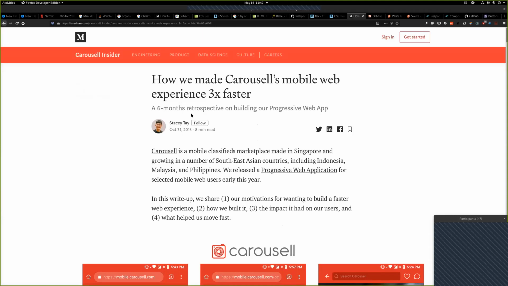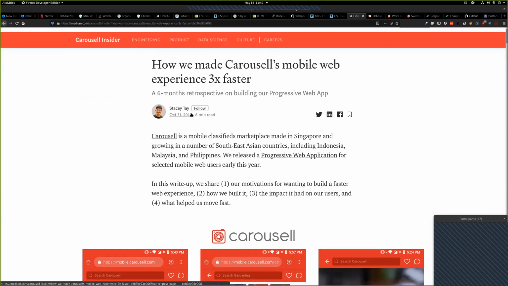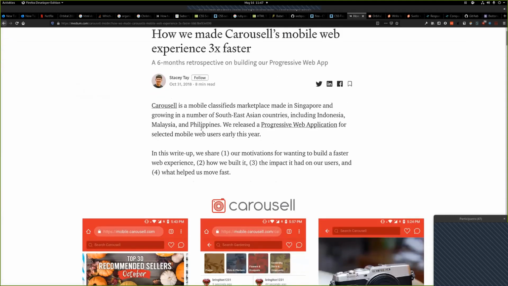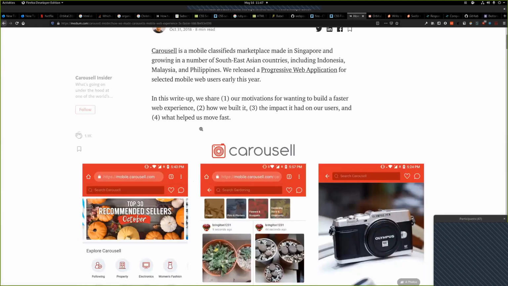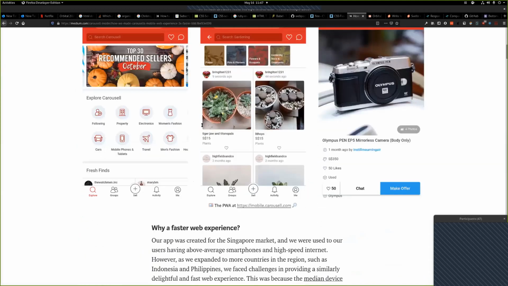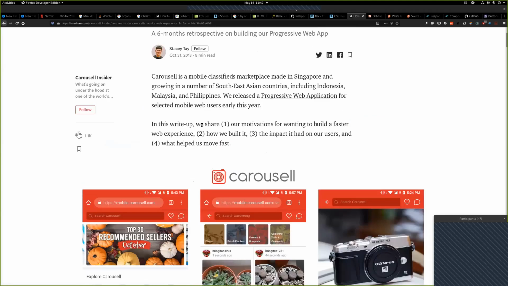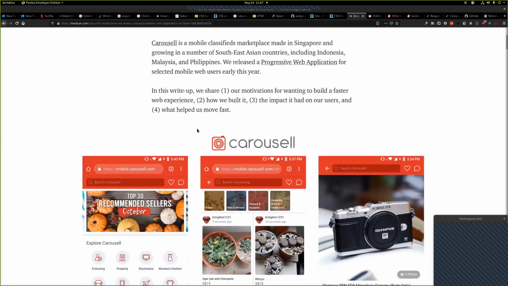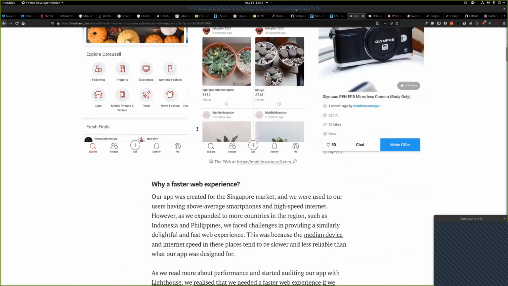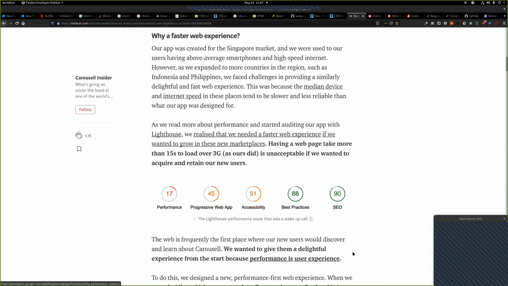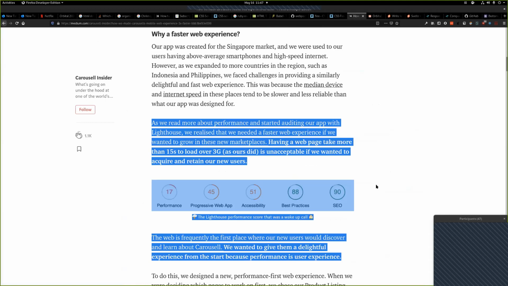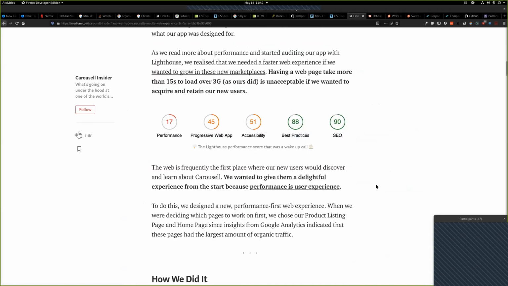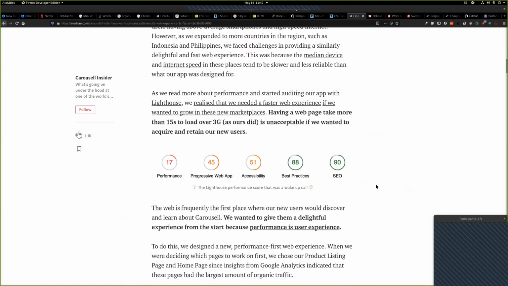They were trying to rapidly expand to different markets around the Southeast Asia region, and they explain why they rewrote their mobile website, because they wanted it to load very fast and improve the experience of their web app for users. So you can see there are some metrics here. They say that you need to realize that if your app loads fast, people will be less annoyed, and people less annoyed means that you have higher user retention.